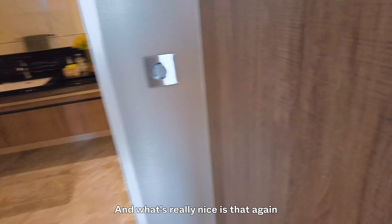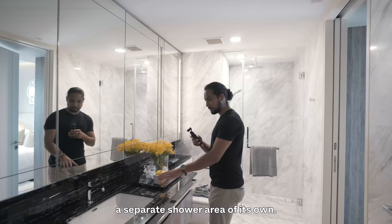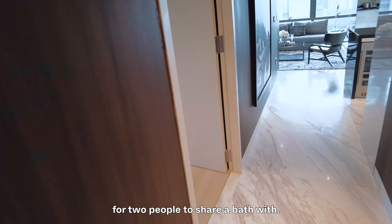The second common room is linked straight to the toilet via the jack-and-jill. It's a very sizable bath with a rain shower and a separate shower area of its own. Apart from the nice exhaust and sanitary fittings, you also get quite a bit of concealed storage space and drawer space at the bottom — plenty of space for two people to share a bathroom.